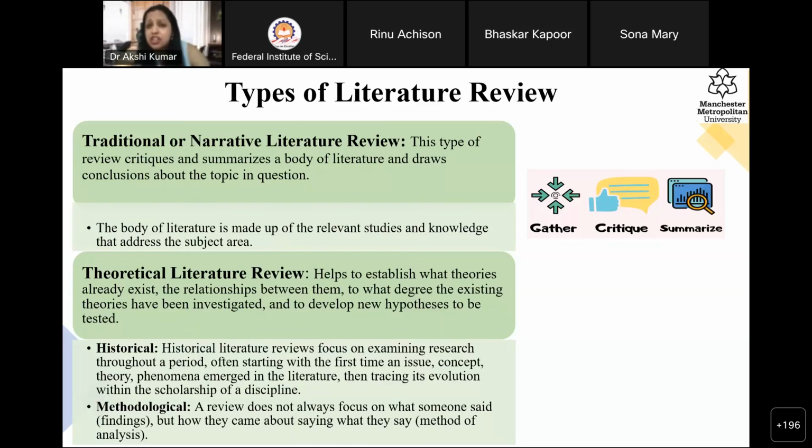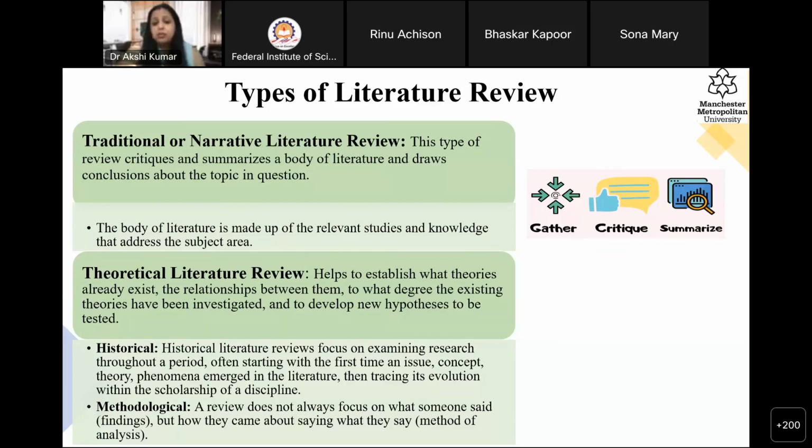Why do we call it a traditional way? It goes back to the time when we did not have the digital portals, when you had library and books, and you needed to find the theory from the books and extract from the experts. So it depended on the person and the library subscription. Whatever books were available in the library, that's your literature review. So that's the traditional and the narrative literature review.